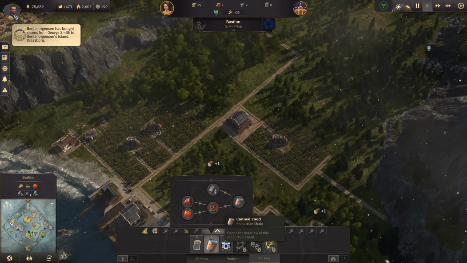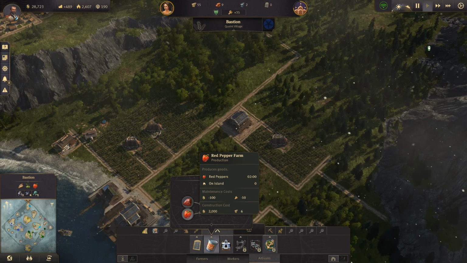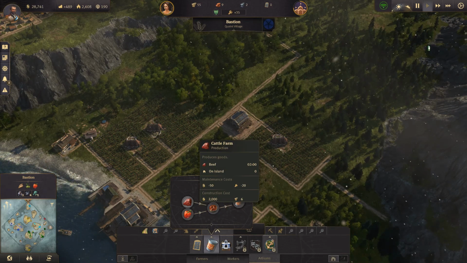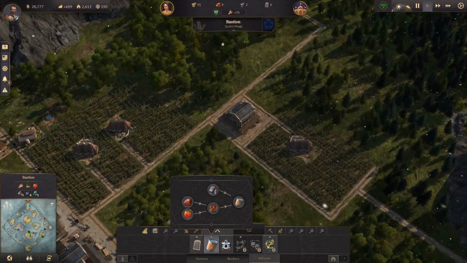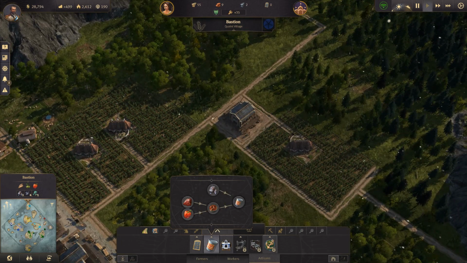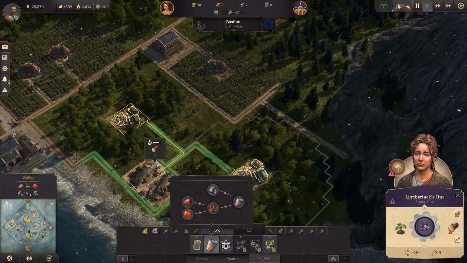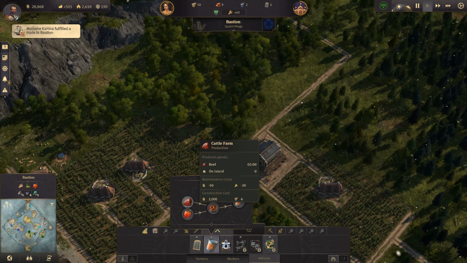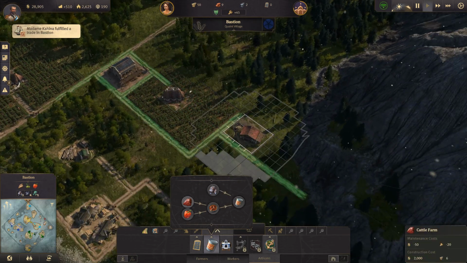Now, as for this, I think we will need at least 2 of the cattle farms and 2 of the red pepper farms. And this requires 10 each, and this is 20 each, so 40. We need 60 people to work this. Right, now we have our small little warehouse over here, which is in the perfect spot to basically support a few more of these farms.